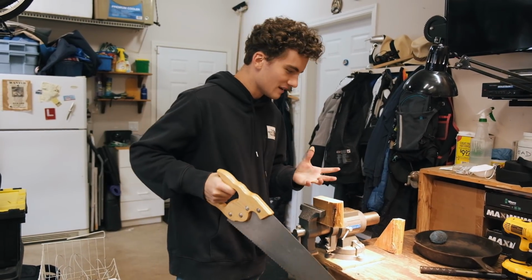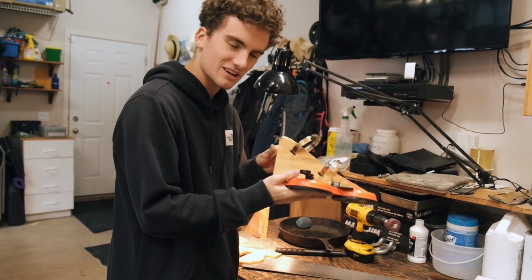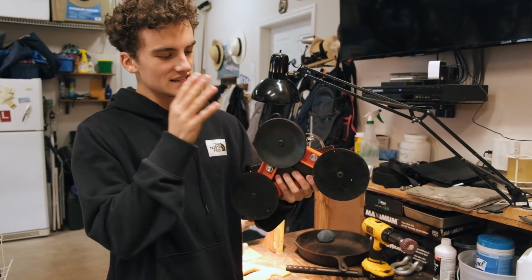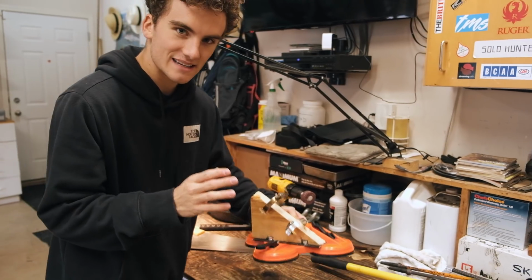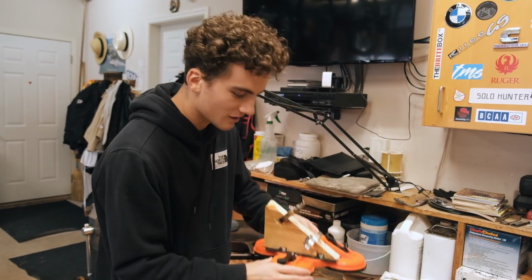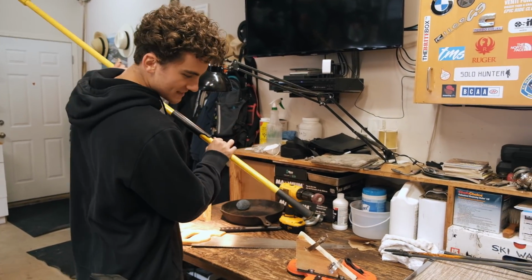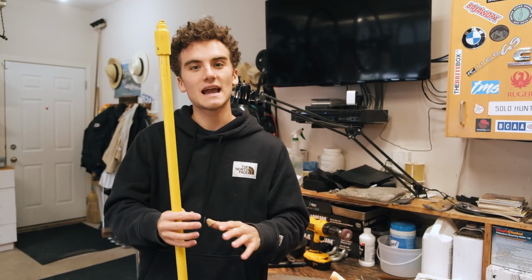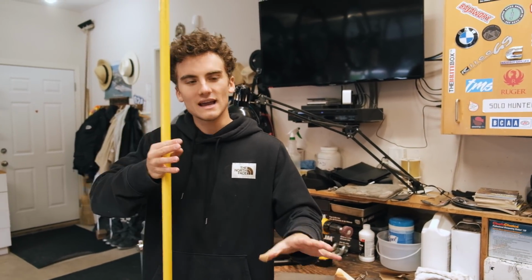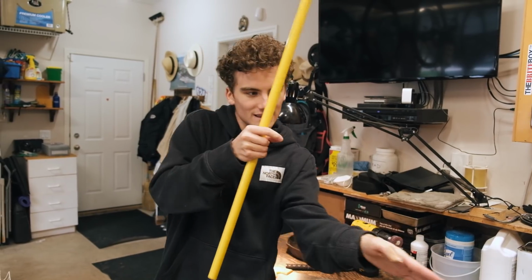Okay, so we've been working away here for the last little bit, and we've made this contraption. This is a suction cup mount that has this little wedge on it, and the idea is that we're going to mount this to the top of my car, and then take this pole, which will have the 360 camera on the end, stick it into here, clamp it down, and mount it. The 360 camera is going to be at a 45-degree angle above the car, and it'll give you kind of an RC car perspective. So you'll see the car and the camera will be following it like this, or at least that's the idea.